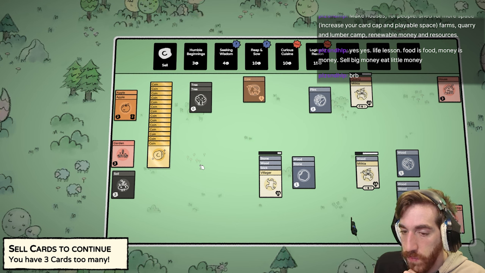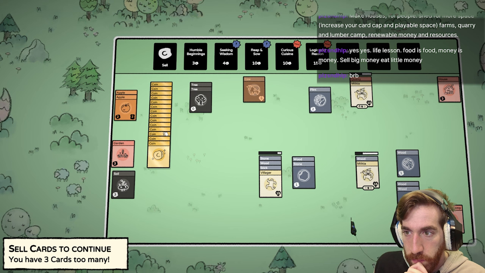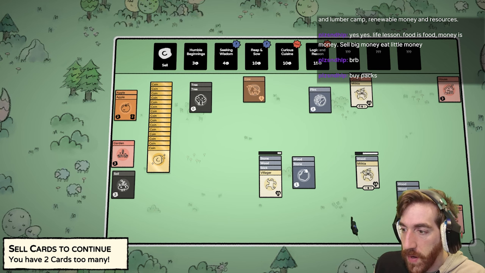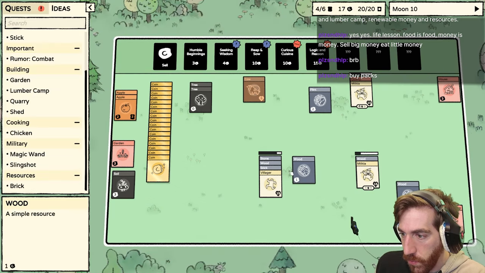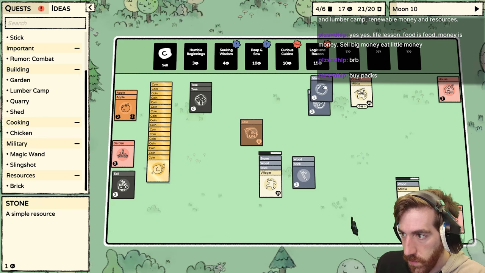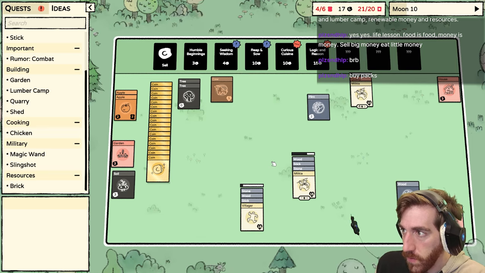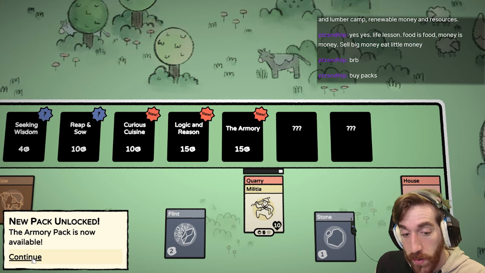Doesn't really make sense to sell food. At least not right now. Buy packs? I have to get rid of cards first. Wood. That guy's actively in the quarry, so I'm not too worried about that. Yeah, I can get more stone pretty easily now. Yeah, that's more important. Hopefully, this means I should be able to get more cards. Boom. Armory is now available. Very cool.